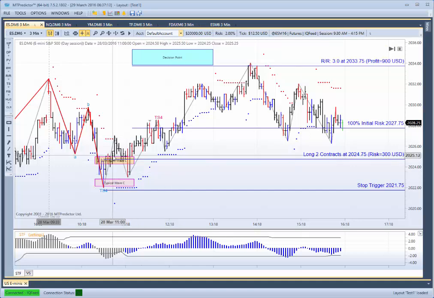So this means you'd have been long with your initial stop down here. Your target would have been up here, and at the target the profit would have been 3R. In other words, 3 times the initial risk. So you're taking a $300 initial risk and turning it into $900. What was also good about this particular target is it nailed pretty much the high of the day for you.